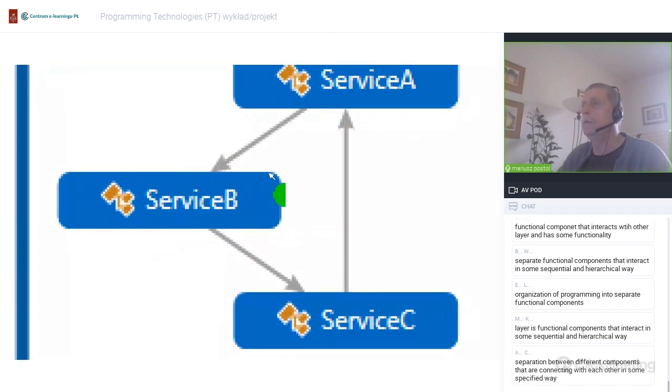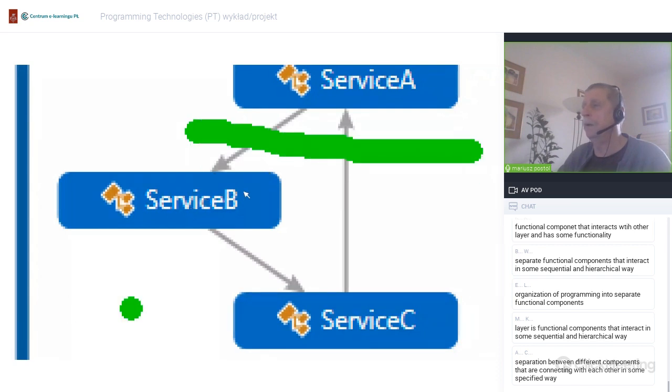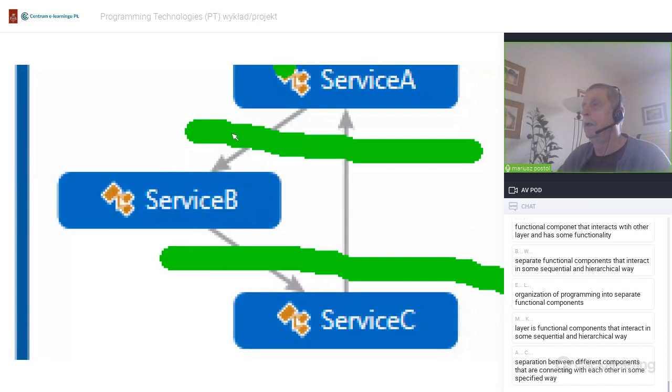Okay. It is impossible to distinguish layers here, because even if we put a boundary over here, for example, not sure if it's possible, over here or over here, we don't know.